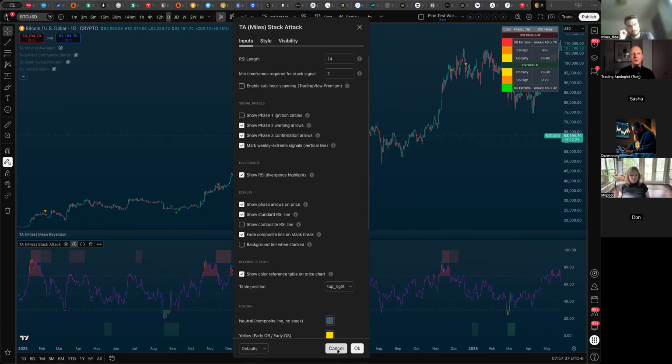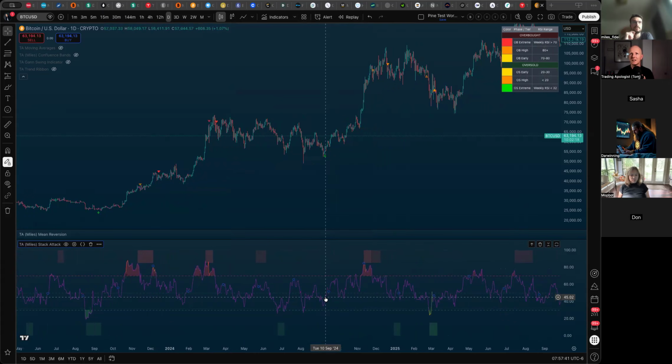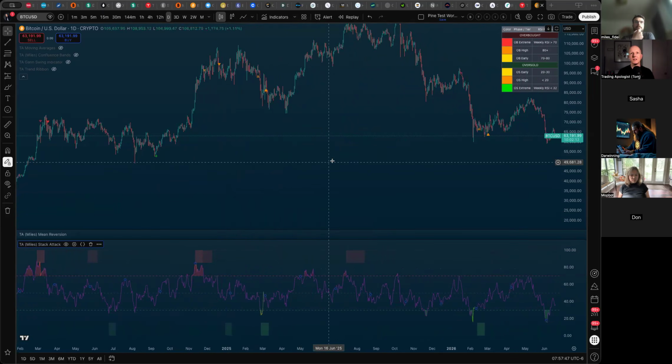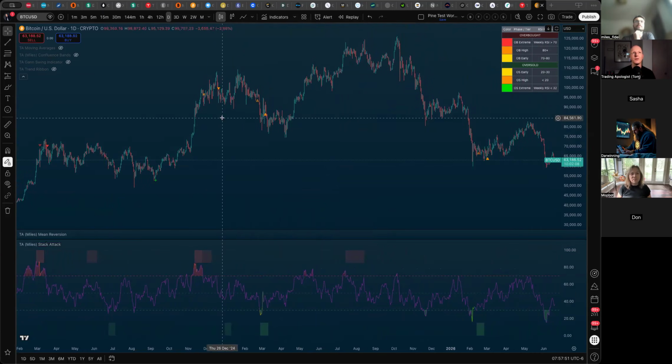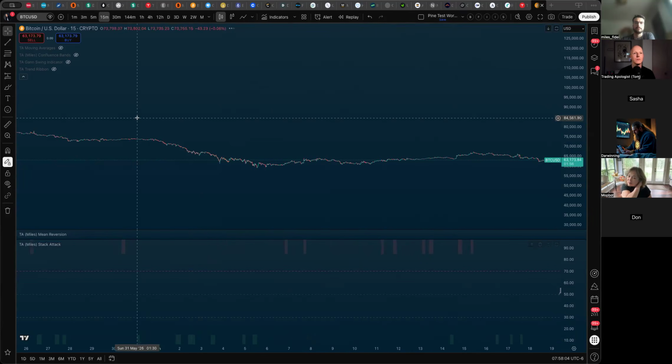And then you'll notice if you don't have the top tier TradingView plan, whatever the high level one is, Stack Attack won't work on the lower time frames. It's going to send you a message because only the top tier TradingView account can access the sub 1 minute charts. And when you're going to something like the 15-minute to look at how the RSI functions, hold please.